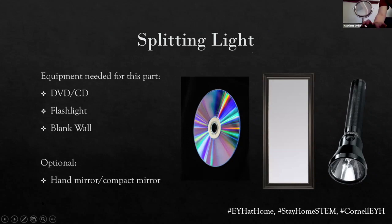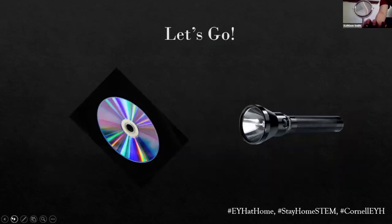First, I'm just going to take my flashlight and reflect some light off this mirror — it's shiny. I don't think anyone's going to be particularly surprised by what they see. This is a white flashlight and we end up with just this big old white dot. I can change the angles and it kind of changes where the dot is — I can spread it out a little more or make it a little more concentrated, but not much happening.